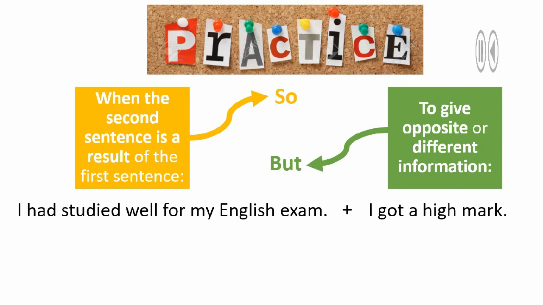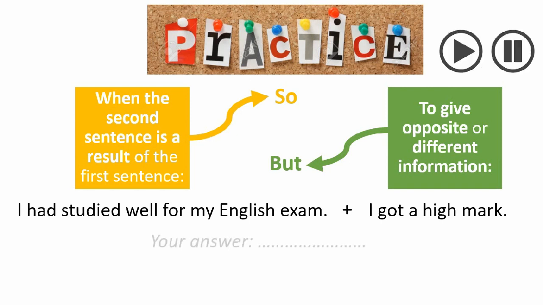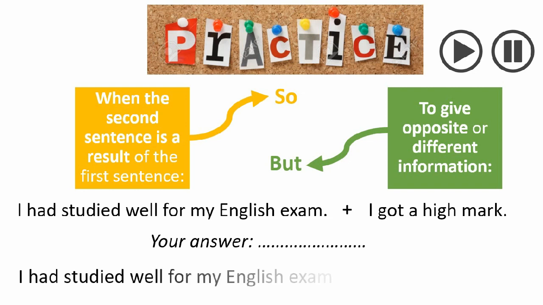Now, I would like you to pause the video to give me your answer. So pause the video, take a piece of paper and rewrite these sentences with the use of so or but. Please pause the video and then I will give you the answer. Okay, are you ready? I had studied well for my English exam, so I got a high mark.